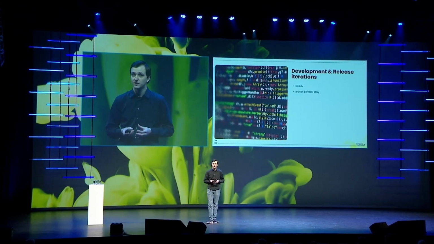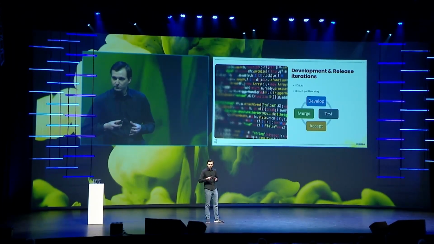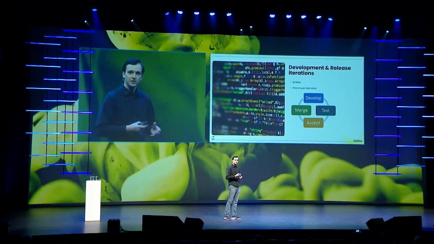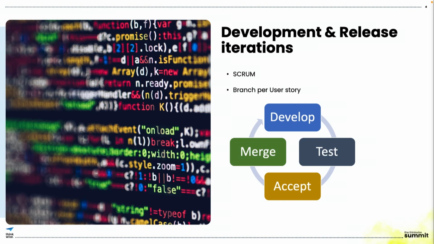The Software Factory development team creates a branch per user story. And a user story is a piece of functionality we want to improve, we want to add to the platform. And we create a copy of the Software Factory, a branch. And when we do that, we develop the functionality, we test it, we accept it, and only when we accept it, it gets merged into the next version of the Software Factory.